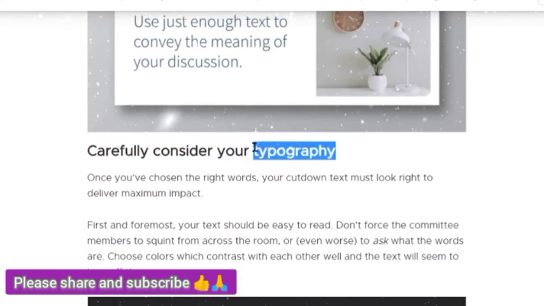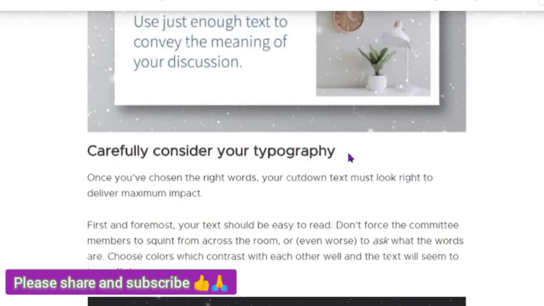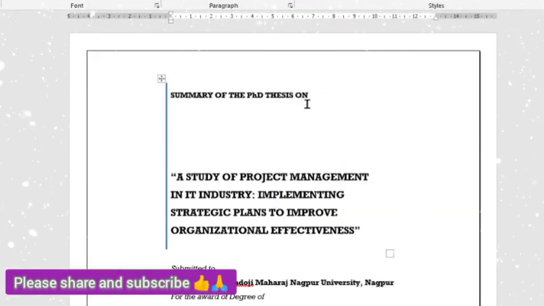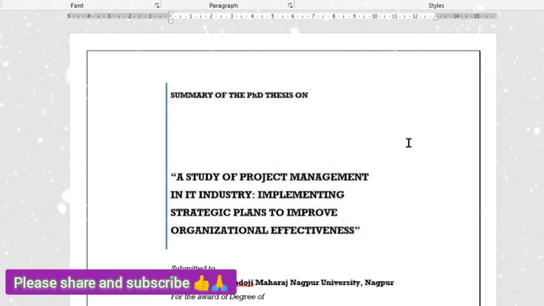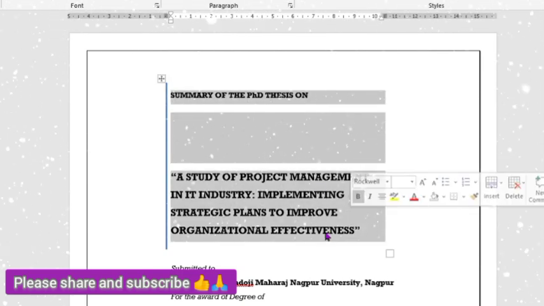You have to focus on topography also. No, from where is this PPT prepared? From the thesis? Yes, definitely yes. But while submitting the thesis, we do submit a summary of your PhD thesis. Now this summary is going to be handy. You have to use this summary only. You need not refer to your thesis again and again, because this summary was prepared taking into account the thesis.